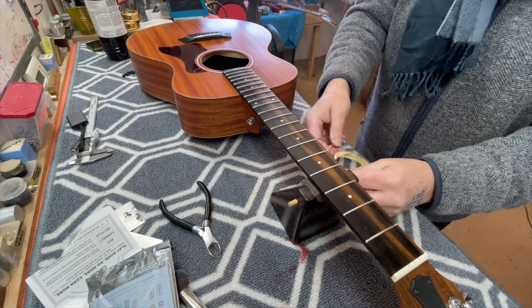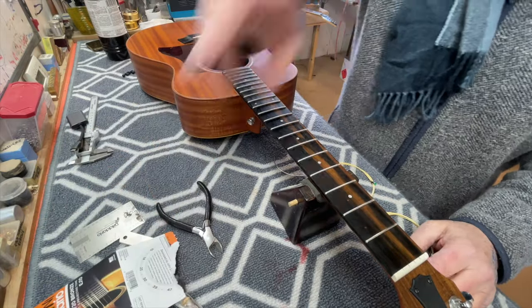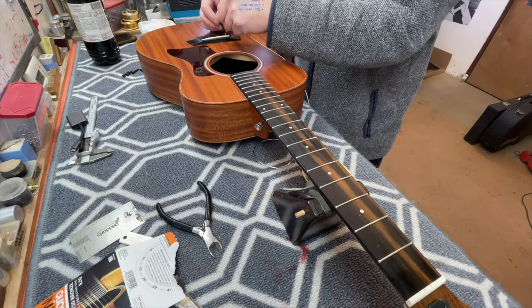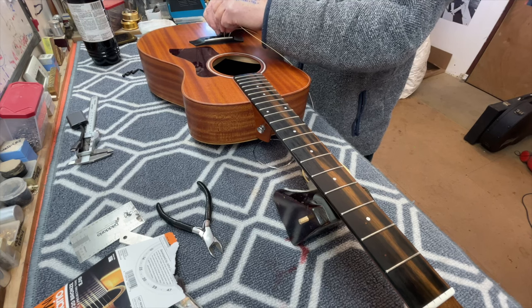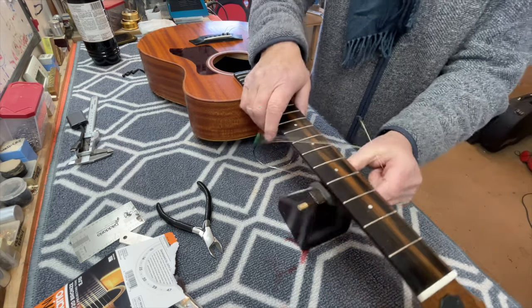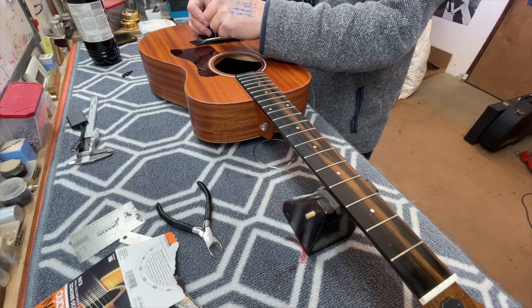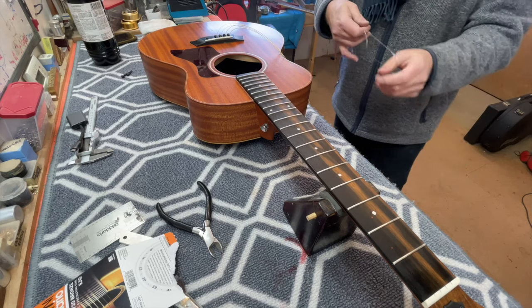I never can tell, I order these strings and when I get them I think they look very yellow. Oh, these are 80-20 bronze, okay, so they're not phosphor bronze, that's okay. It's a 1047, so they're relatively light. The colours of the strings confuse me all the time. Phosphor bronze is a reddier colour. Bronze is a yellowy colour. But the problem with the bronze ones is that they do look worryingly like the colour you get with the cheap Chinese knockoffs. But these are a genuine packet, as you can tell by the sealing and everything. It's a funny old world to worry about it and try and get it right.